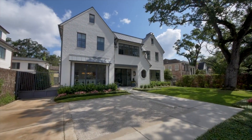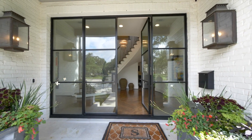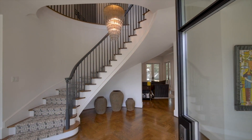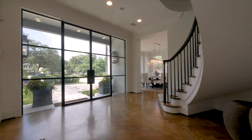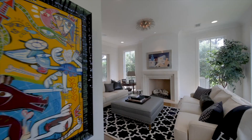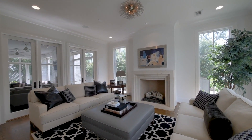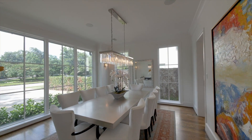The elegant lines of the transitional architectural style lead you to the huge glass front doors and into the sophisticated interiors. The experience begins with a reception foyer, featuring a sweeping staircase and herringbone hardwood floors, which is flanked by a refined formal sitting room with fireplace, and the formal dining room, perfect for important entertaining.